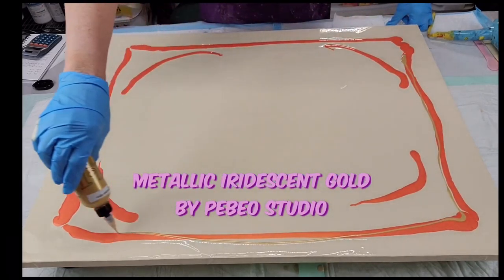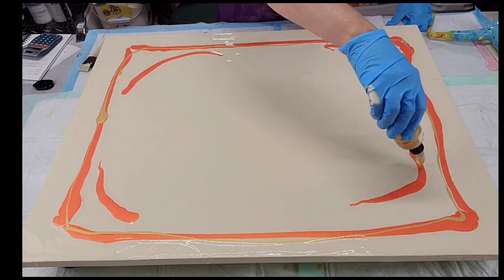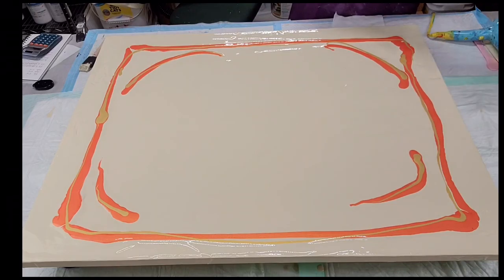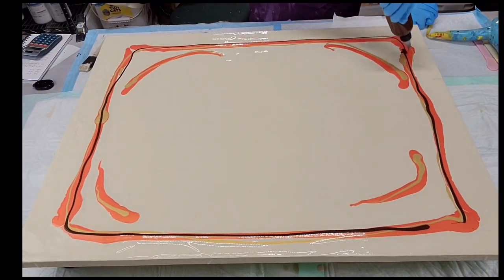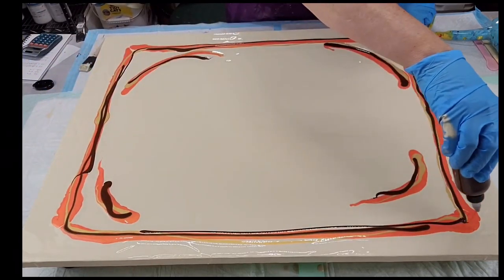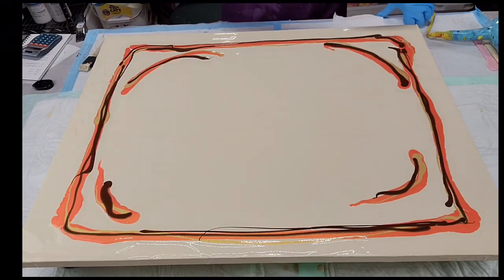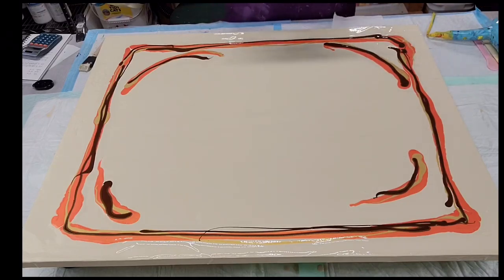And I have not used this gold before. I've used the 24 karat gold, so I know how that can take over. So I don't know how this is, so I'm just going to be a little more light-handed with that. And then comes the brown. And I do think I'm going to need some more of that. All right. That's burnt umber. This is burnt sienna.